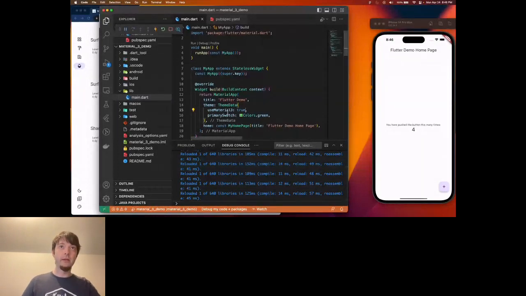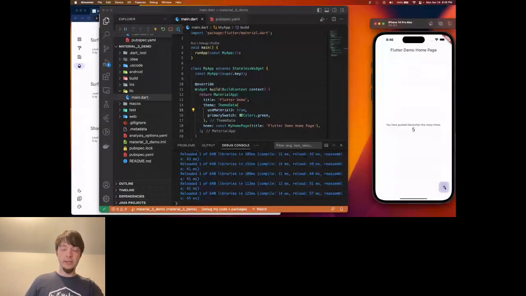If you are using Material 3, I'm sure you've noticed that this primary color is not there anymore. Realistically, the question is, well, this primary swatch, is this there as well?